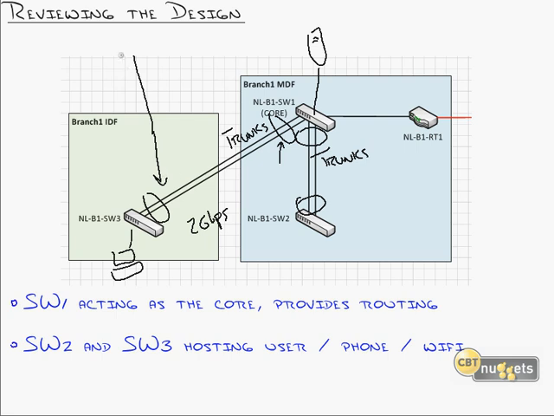All EtherChannel does, here's our EtherChannel, all EtherChannel does is say, okay, the first client goes that way, second client goes this way, third client goes that way, fourth client, it kind of load balances across the link. It's not perfect exact load balancing by any means, but at least you're utilizing both of those or 4 of those or 8 of those kind of links together to where they're not just sitting there idle, being blocked by spanning tree, which is going to be one of the next things that we talk about.